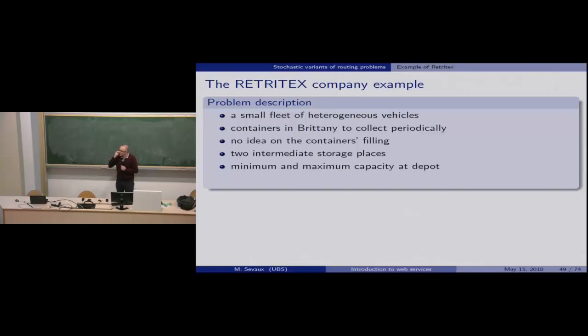They also have two intermediate storage spaces. They have this big container that allows them to unload the vehicle and store some goods there. And then they have a minimum and maximum capacity at the depot. So the closest problem we have is this one: dynamic, stochastic, periodic VRP with intermediate facilities. Complicated to solve. Moreover, they have capacity at the intermediate facility. This is a big container, so you cannot put more than that. And they have this minimum, maximum capacity at the depot.